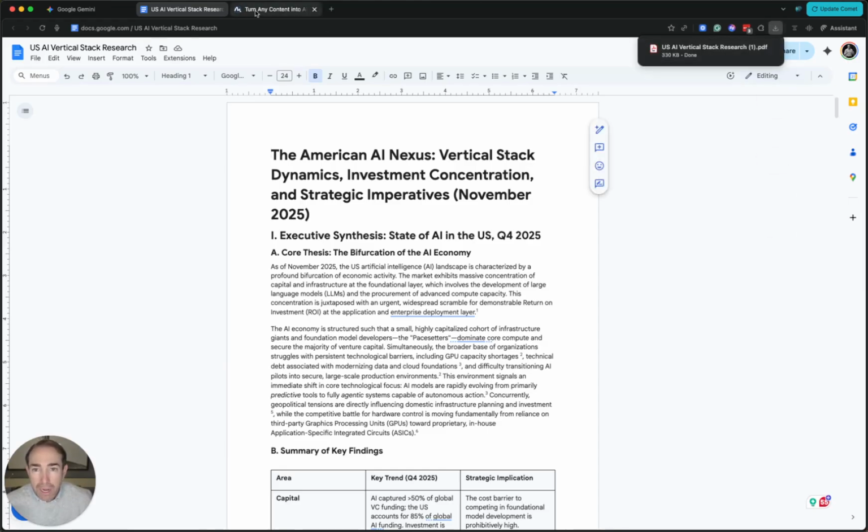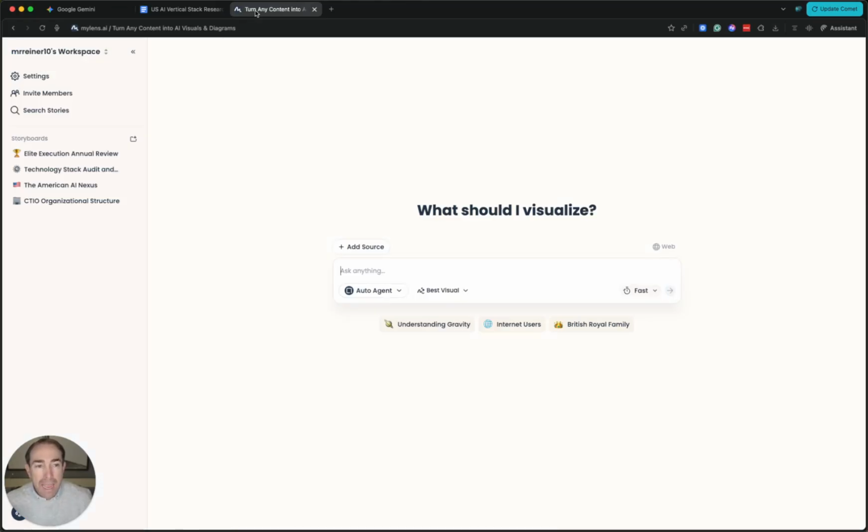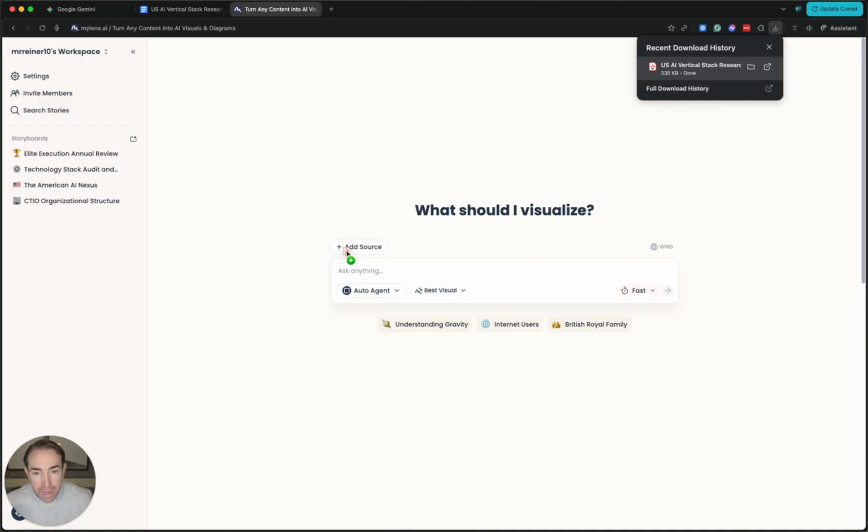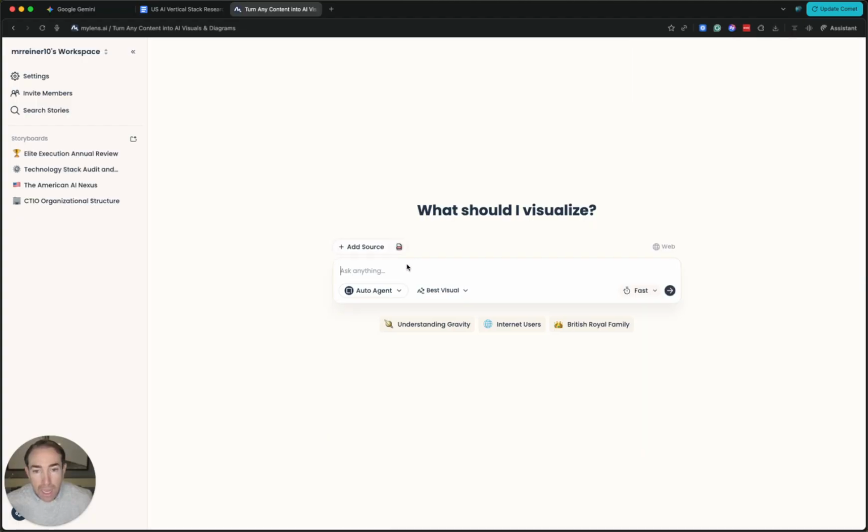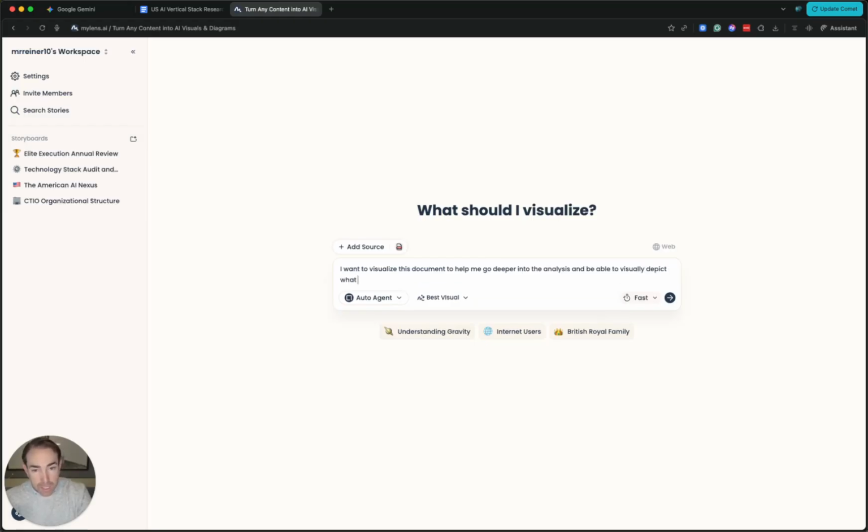So I'm going to go back over to MyLens. In MyLens, I'm going to take that document I just downloaded and add it as a source. And I'm going to say, I want to visualize this document to help me go deeper into the analysis and be able to visually depict what the analysis has provided.